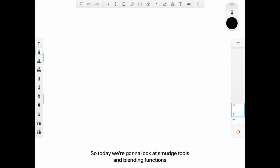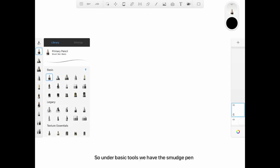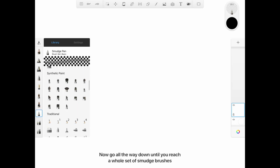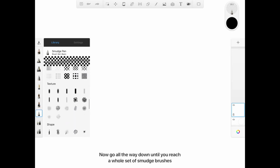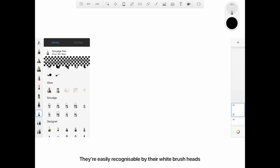So today we're gonna look at smudge tools and blending functions. First, I'll show you how to recognize them from the toolbar. So under basic tools, we have the smudge pen, which is the first smudge tool you'll find in the toolbar. Now go all the way down until you reach a whole set of smudge brushes. They are easily recognizable by their white brush heads.